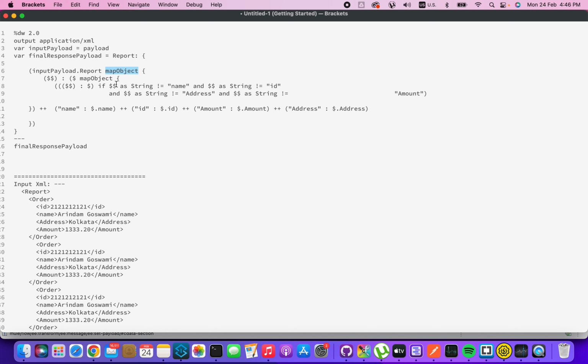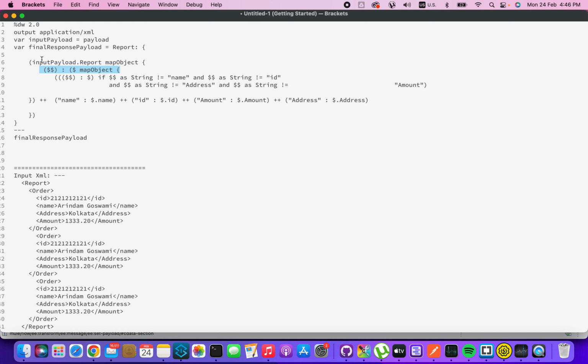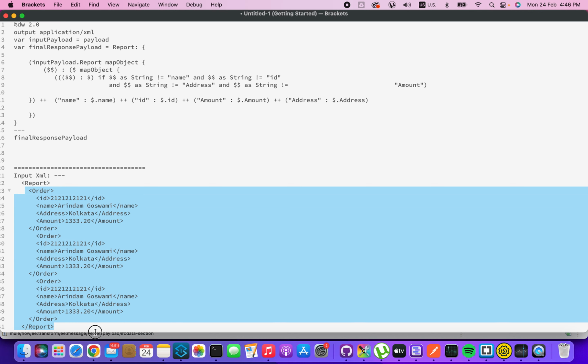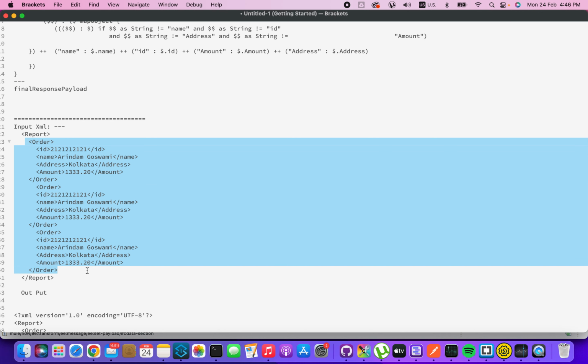Here $$ is the key and $ is the value. So the first set of this says $$ means it's report and $ means it's the value. Which value? The entire value which is present inside report.